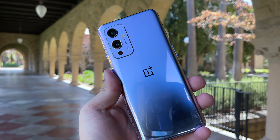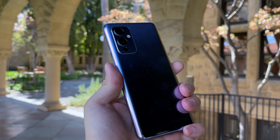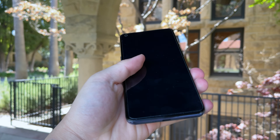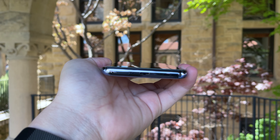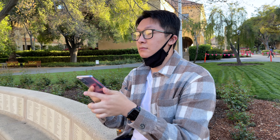On the back, we have the camera bump on the upper corner and prominently stamped right in there is the Hasselblad logo. In terms of IO, we have just one USB-C port on the bottom with no headphone jack. On the topic of the Hasselblad logo, OnePlus's marketing will make you believe this is a giant leap in mobile photography, but really it's just some software color tuning. All the 9s come in a glossy finish — there's no matte version. The actual hardware building this camera system is pretty much the same as the OnePlus 8 Pro. The OnePlus 9 has the same Sony IMX 689 sensor, as opposed to the 9 Pro's IMX 789 sensor.